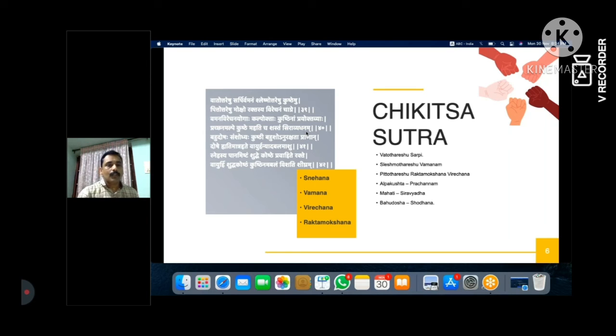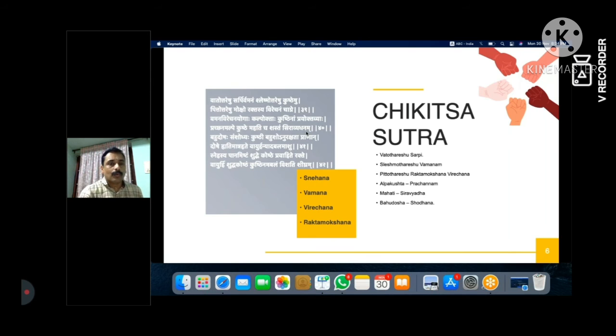Snehasya Panamishtam Shuddhe Koshte Pravahite. So after the Shodhana, again we can go for the Samshamana Snehas. After the Raktamokshana and after the Shodhana, we can go for the Shamana Snehapanas at the end to control the Vata. Because Vata gets aggravated after the Shodhana and Raktamokshana, and may cause harm towards the life of the patient. So to control that, we have to use some of the Sneha Dravyas as Shamana Sneha.